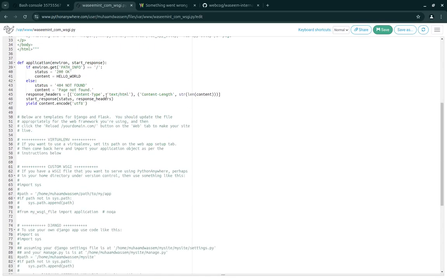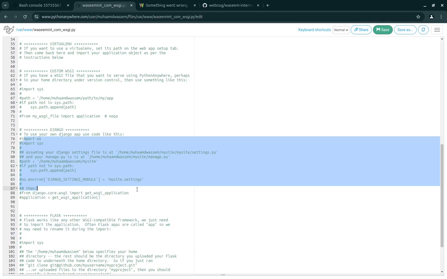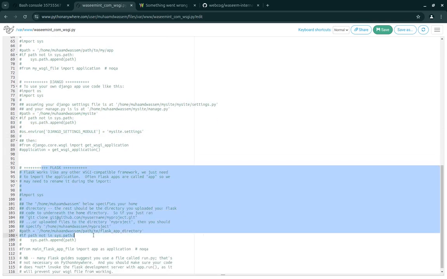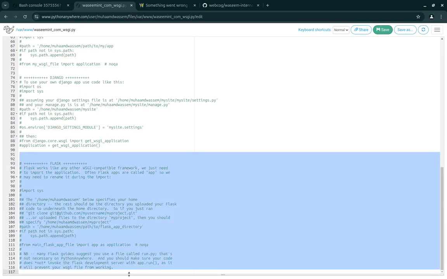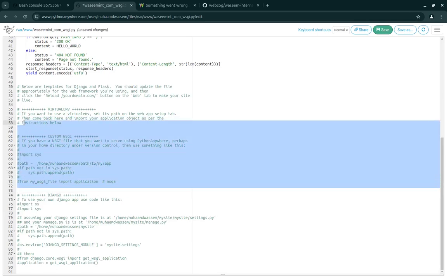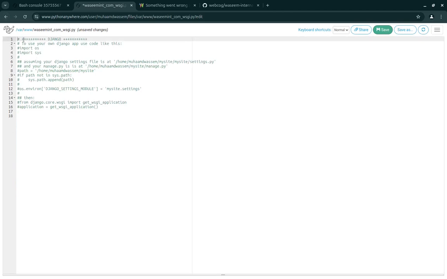If you scroll here you can see this code is for Django, and it is written Django. If you are deploying your Flask app, then you can see this code is the WSGI configuration for Flask, but we don't need that, we need Django. So I am going to remove all the remaining code and keep only this Django code.